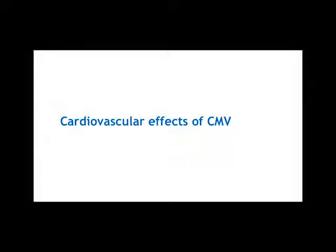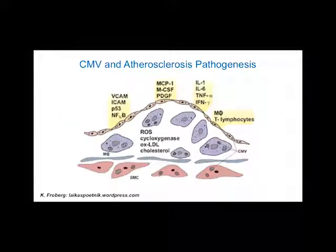So I now want to touch on the main organ systems that are known to be affected by CMV, and one that is particularly important and well known is the cardiovascular effect. This is well known from the transplant world, where a lot of research has been done, because of course when somebody has a transplant and takes immunosuppressant medication, CMV will replicate. There is a lot of research showing that CMV replication in the setting of transplant is associated with cardiovascular disease. And there are multiple mechanisms by which this might happen.